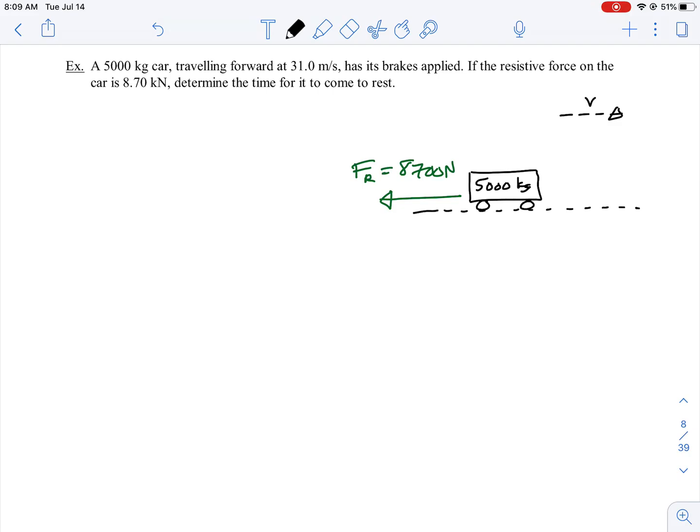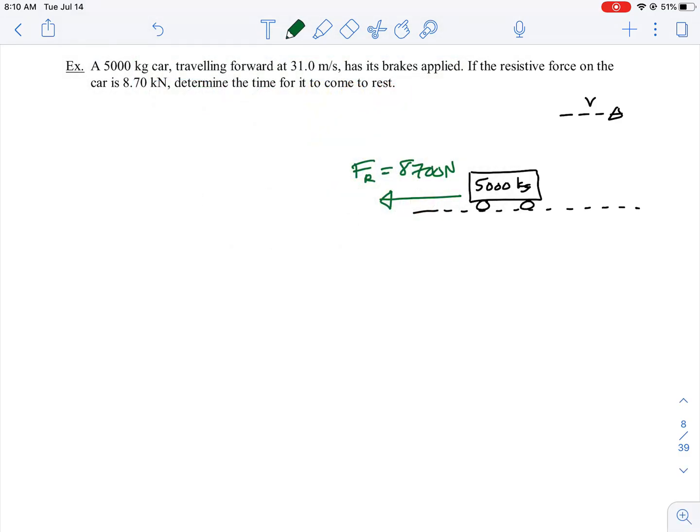And in fact, if you think about it, the only way you can push a car forward is by putting on the gas. But you realize that right now I'm putting my brakes on. You don't put the gas and the brakes on at the same time. I hope not anyways. So therefore, this is the only force acting on this vehicle to brake it. So therefore, what direction is the acceleration?